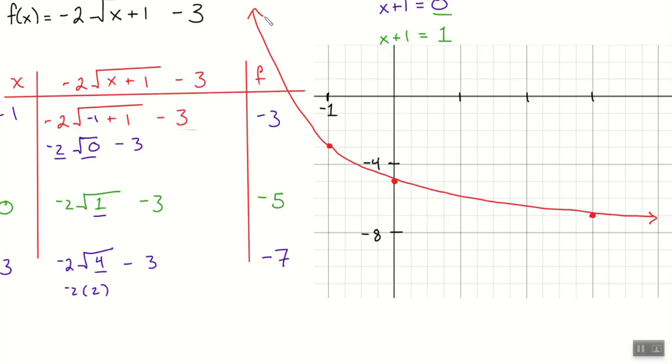Okay, if we're not quite sure, these were the points that I had. My first part of the graph was just this side of the red, and I extended it. I drew it up through here because that's what the curve seems to follow. If I tried to plug in -2, what happens to this radical? It becomes the square root of -1. What's the square root of -1? It's i, the imaginary unit. Where on the real number line right here would I put i?